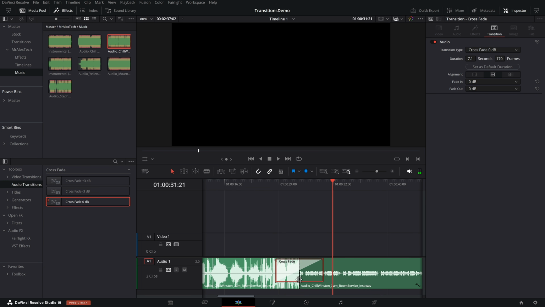Now, the really cool thing with doing it that way is then you can just grab this edit point, move it left and right on the timeline to get this kind of fade in the exact point. You can even make the fade a little bit shorter, and it's much easier than messing around with keyframes.